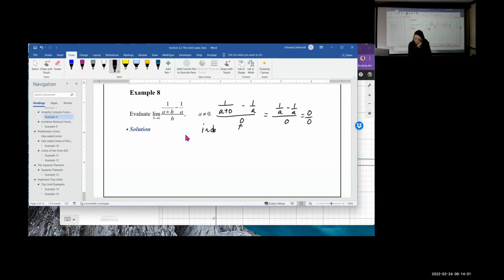This is that indeterminate form. And that means the limit may exist or the limit may not exist. The function does not. Okay, so when we say it's indeterminate, the limit may or may not exist. But the function definitely does not. All right, thou shalt not divide by 0, full stop.